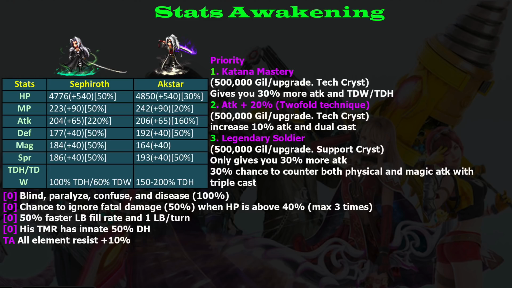And finally, the next priority, we have that attack plus 20%, which becomes twofold technique at maximum upgrade. Basically what you get from this one is only a 10% attack boost, so it is not high. What you want from awakening this passive is the dual cast ability. So if you haven't awakened this ability, then don't make Sephiroth into a double hand character, because he will only be able to attack once. So make sure you make him into a dual wielder before awakening this.